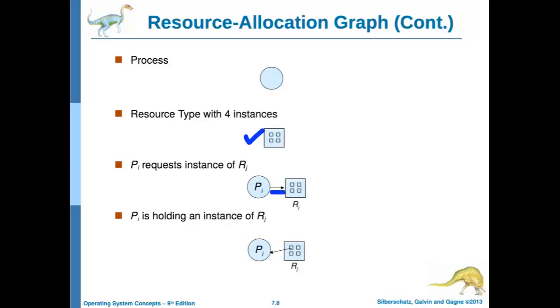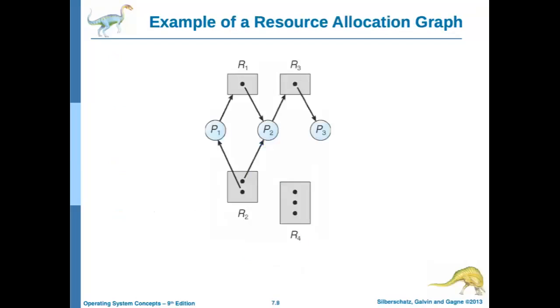Whenever any resource is allocated to the process, see here the arrow direction. The direction is towards the process. The meaning of this is resource Rj is allocated to process Pi. In other words, process Pi holds the resource type Rj. So that we have discussed. Now we went through this diagram, and my question was, is it a deadlock? And I mentioned no, it is not a deadlock.